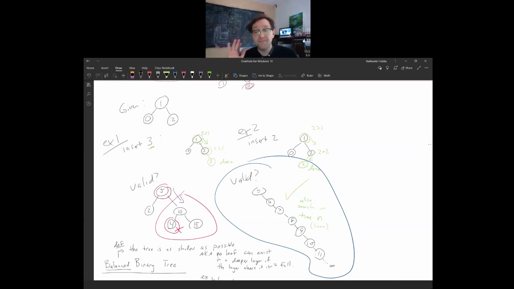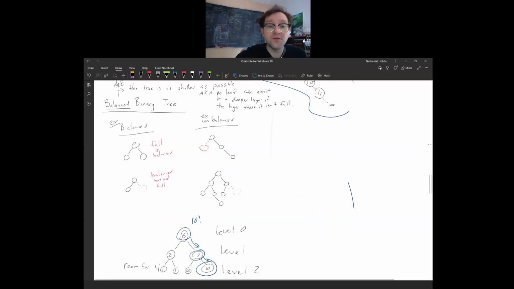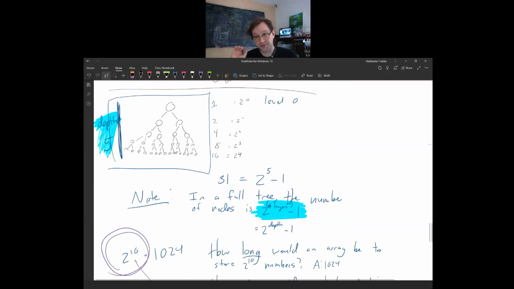So the log n time that I'm talking about is only the case for balanced trees, because balanced trees have these extra properties that we can exploit. It takes time to balance a tree.